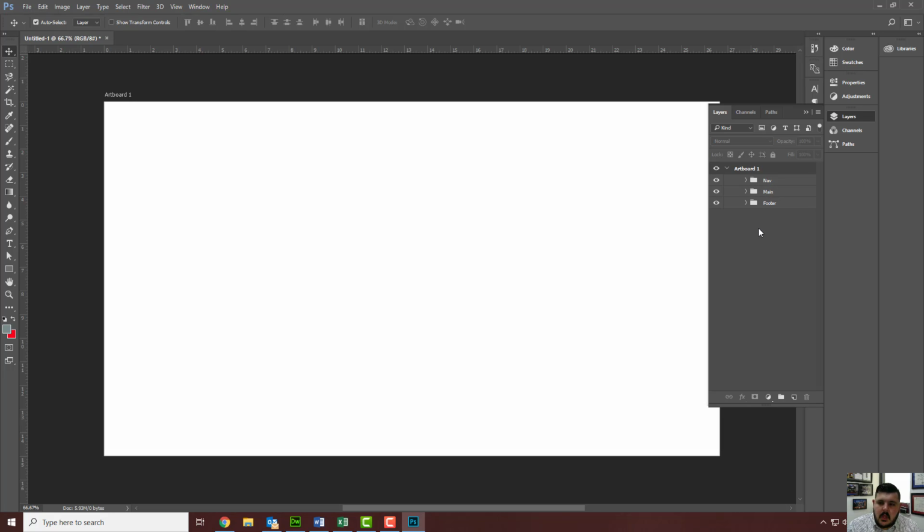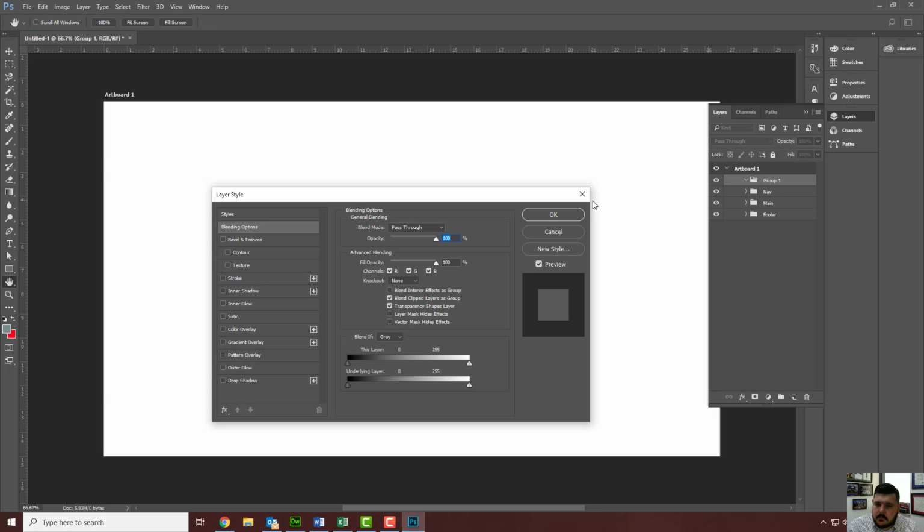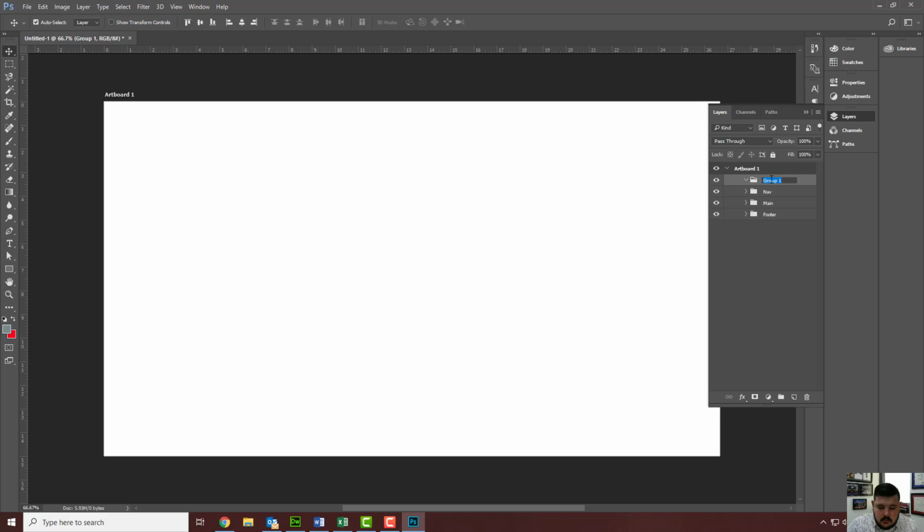There we go. So now every time that I need to add a new layer, I can determine, is it part of my nav, my header, my main, my footer. Yeah, so I think that works well.